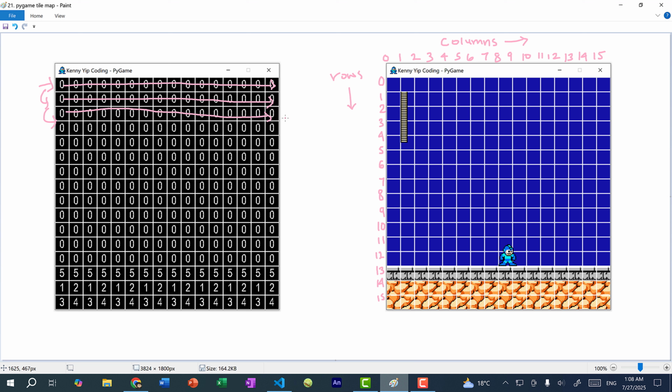Now this is fine, but there's actually a better way to iterate through the tile map. And that is, instead of going row by row, we should go column by column. Because the way we iterate through the tile map will affect the order of all of the objects within our list. So basically, if these were all tiles, like let's say over here, then we're going to add all the tiles in this order. However, we can flip it and do column by column instead of row by row. So we can go like this, and then like this.